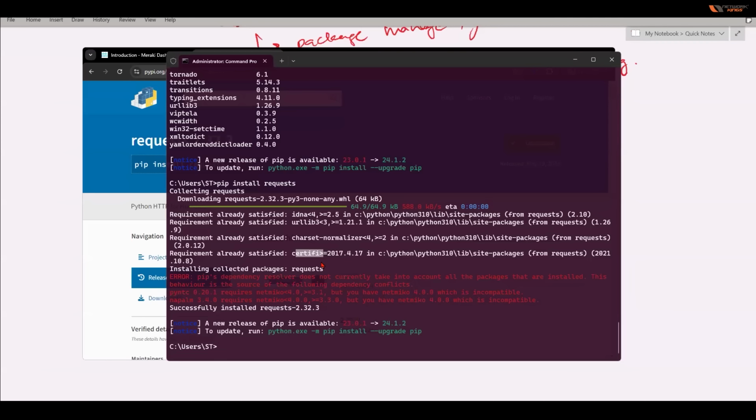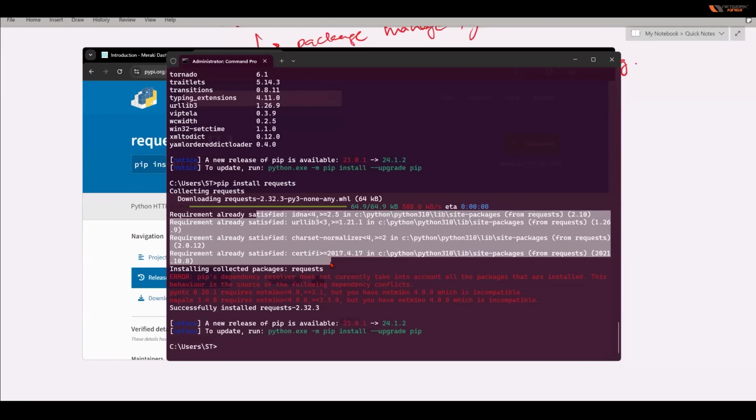Clear? In a way you can call those libraries dependencies, because the functioning of your library depends on those libraries. So all these libraries that pip tried to install itself are called dependencies.